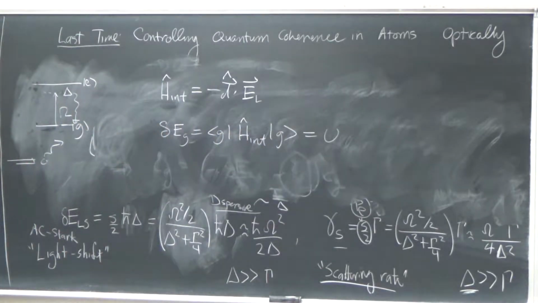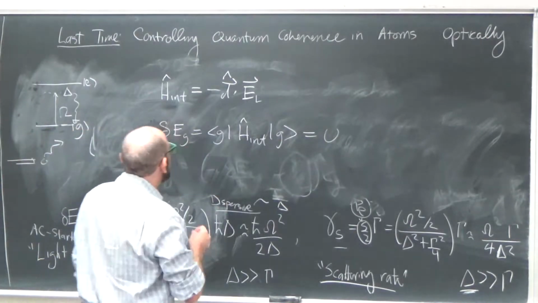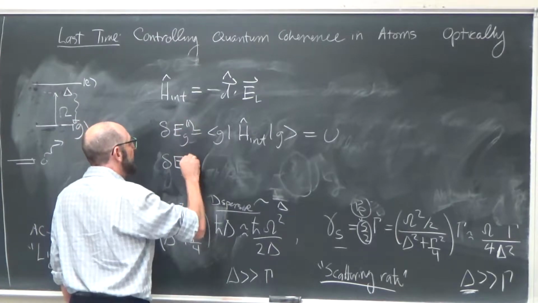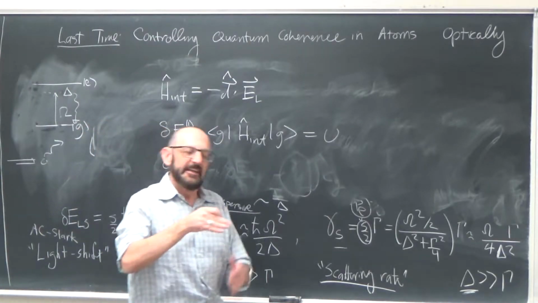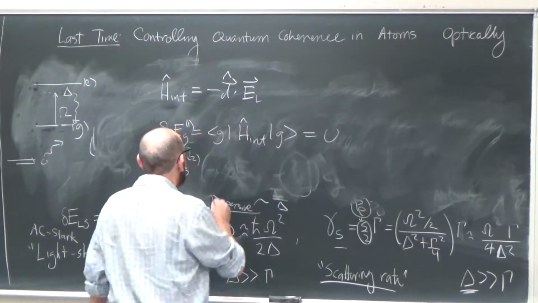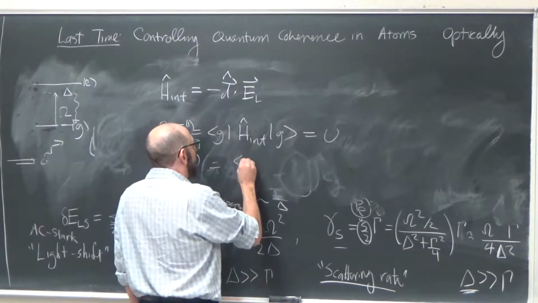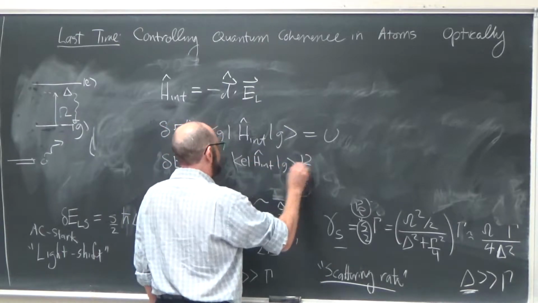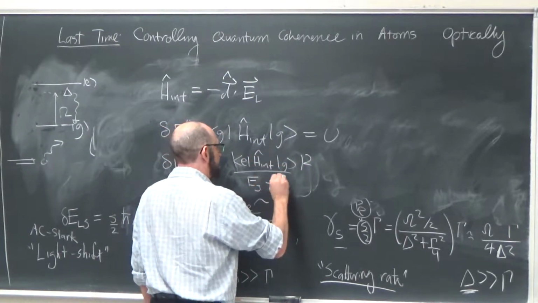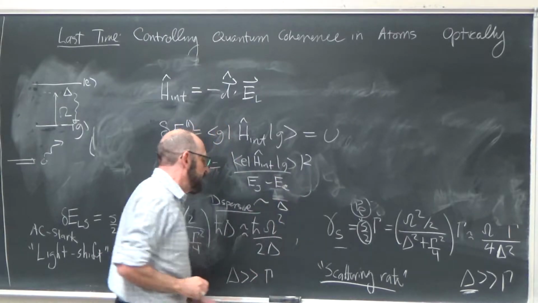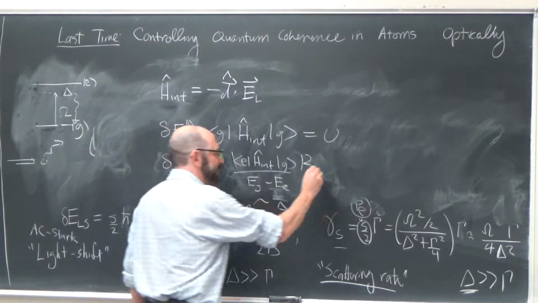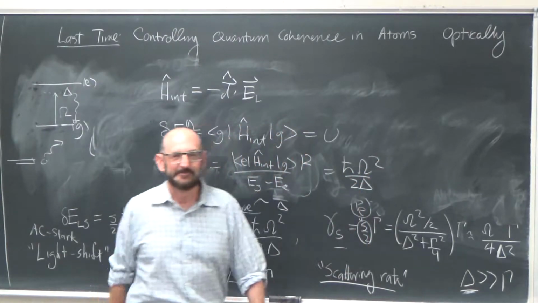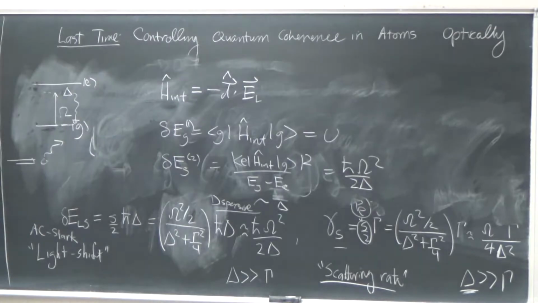So we have to go to second order perturbation theory. This is the first order, and in second order I have to do the whole business of all the off-diagonal elements. So I would look at the energy, which is in fact equal to this. Okay, so that's exactly what that is.